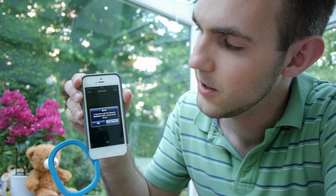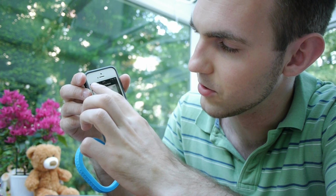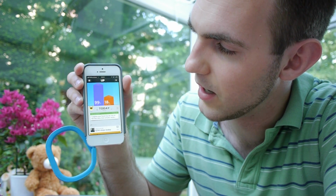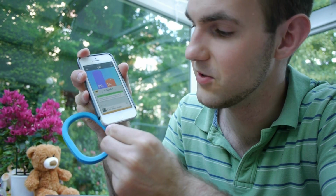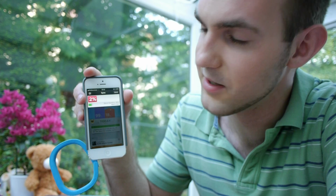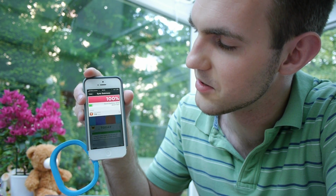Just open it up, and by opening it up and going out of the barcode feature, you will see that since the band is plugged in, it should synchronize actually. Maybe I haven't moved enough. Let me plug it in again. There we go, detecting Up band sync. 81% battery status, about 8 days left.